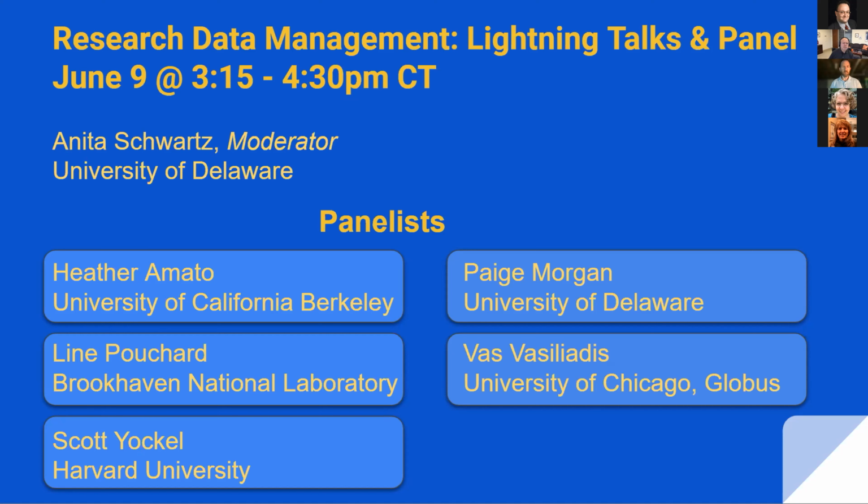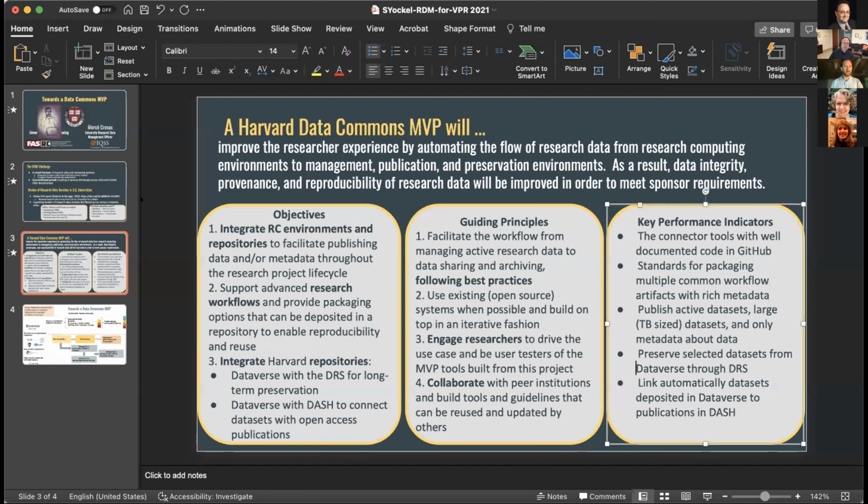Having been on both sides of HPC as a researcher and administrator, he values the importance of providing efficient and streamlined computing and data resources that expedite the process of scientific breakthroughs. His research domain expertise is in computational chemistry with an overlap of material science and mechanical engineering. So I'd like to welcome Scott as our last panelist, lightning talk.